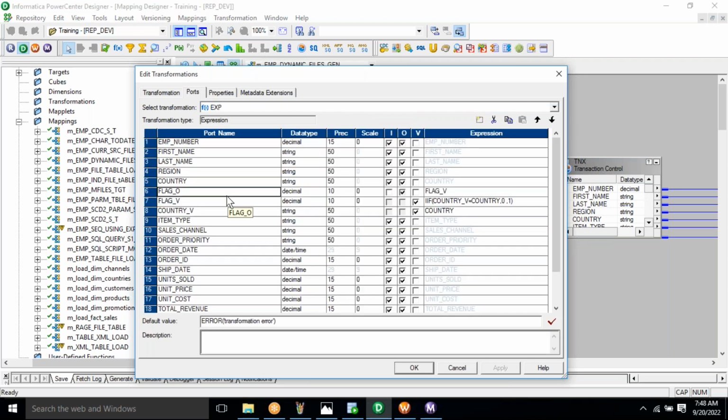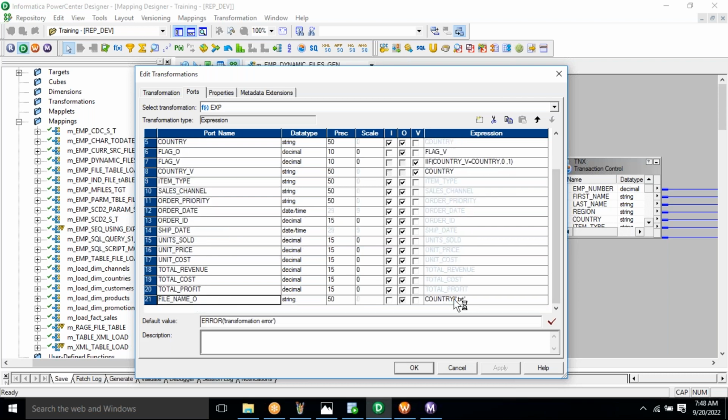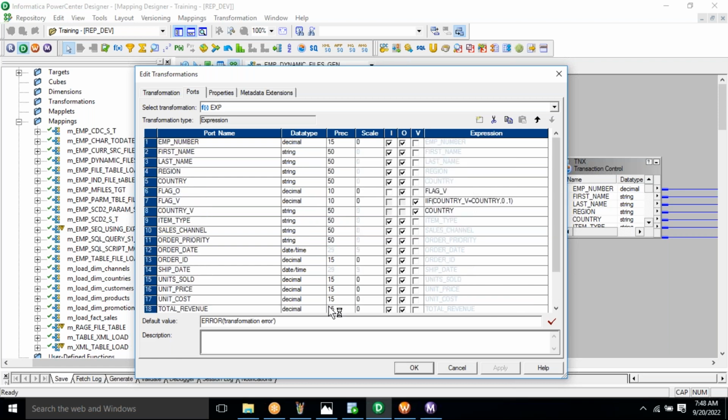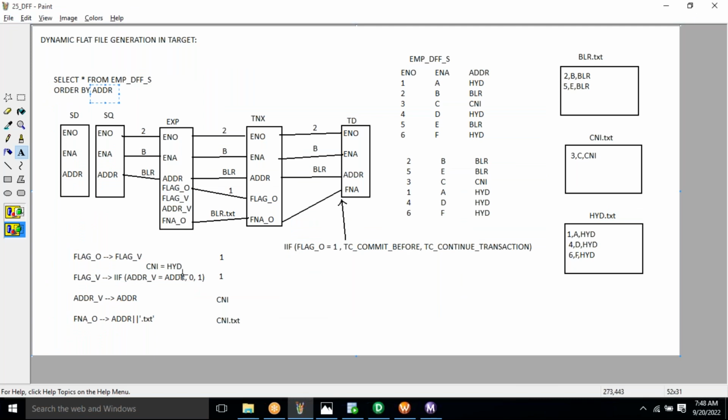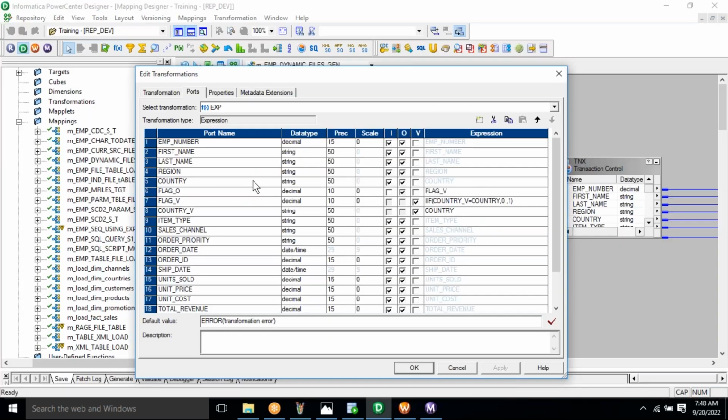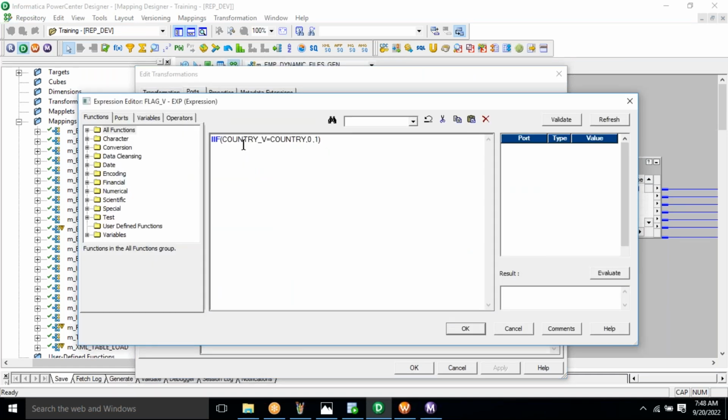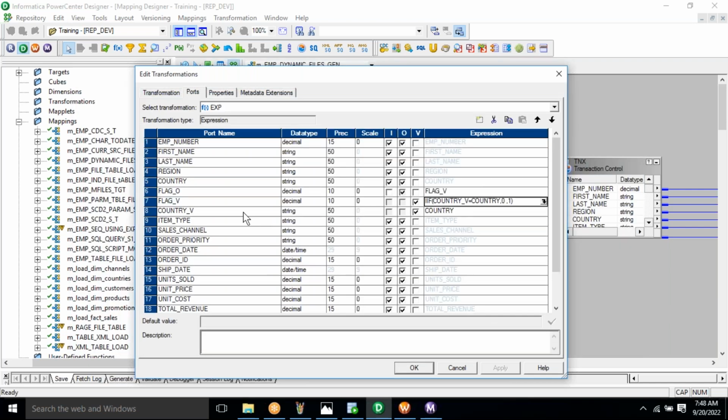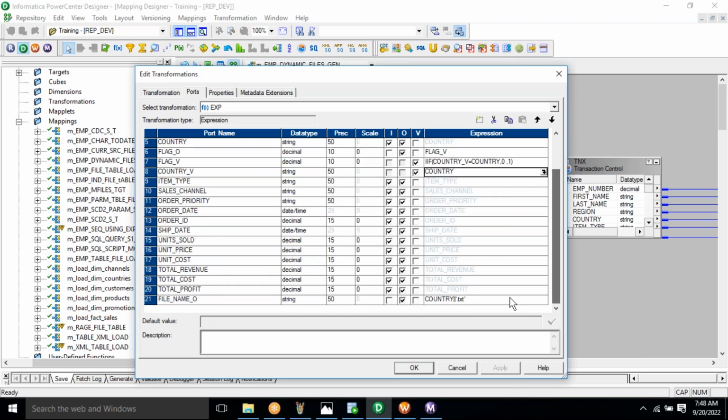You can see this is one output port, flag_v port, country_v port, and another file name output port, country pipe .txt. Same as what I explained earlier, in place of address we just have country. In flag_v you write the logic: country_v is equal to country, comma, and country_v passes the country to store the previous value. File name port is this.